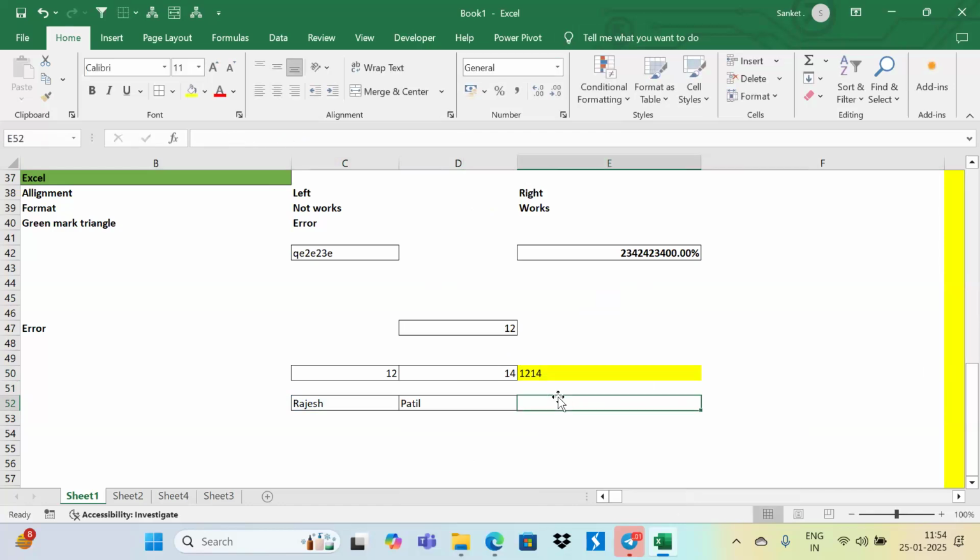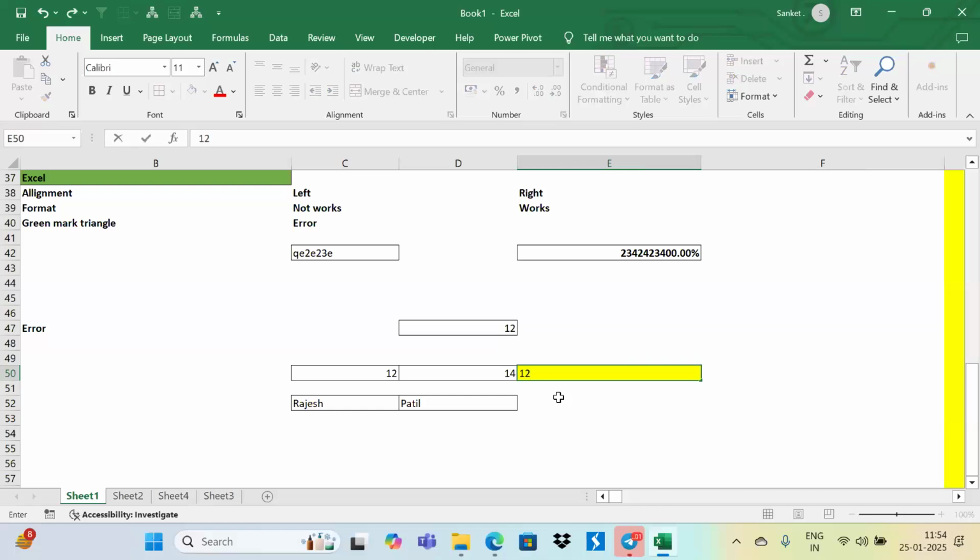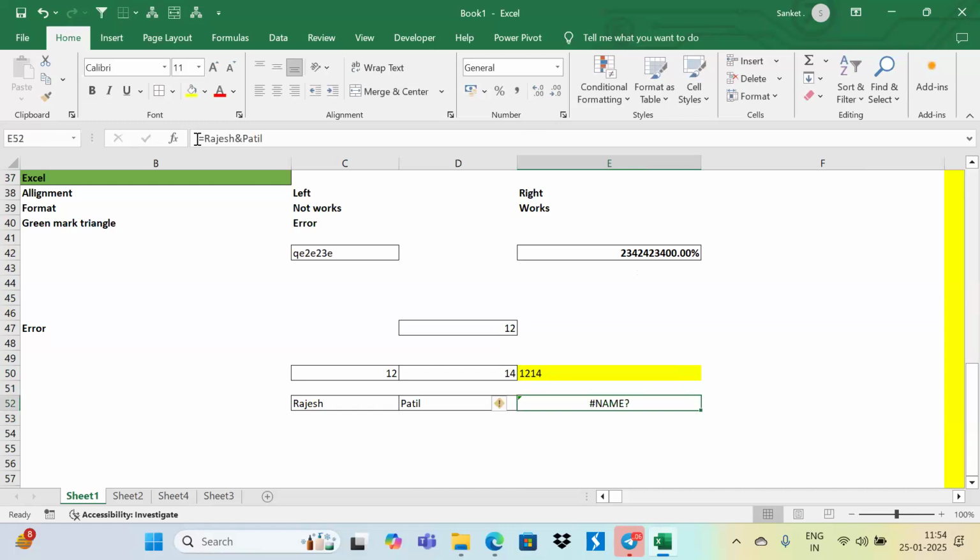If I want to do it manually, like for example, here how I did, like 12 and 14. So right now I'm getting, if I want to click here, Rajesh and Patil, so it is showing the name error.